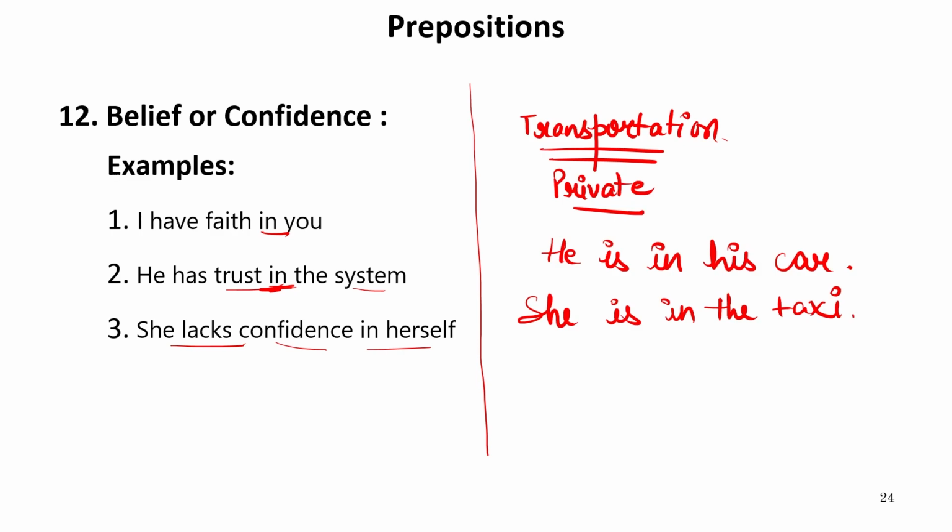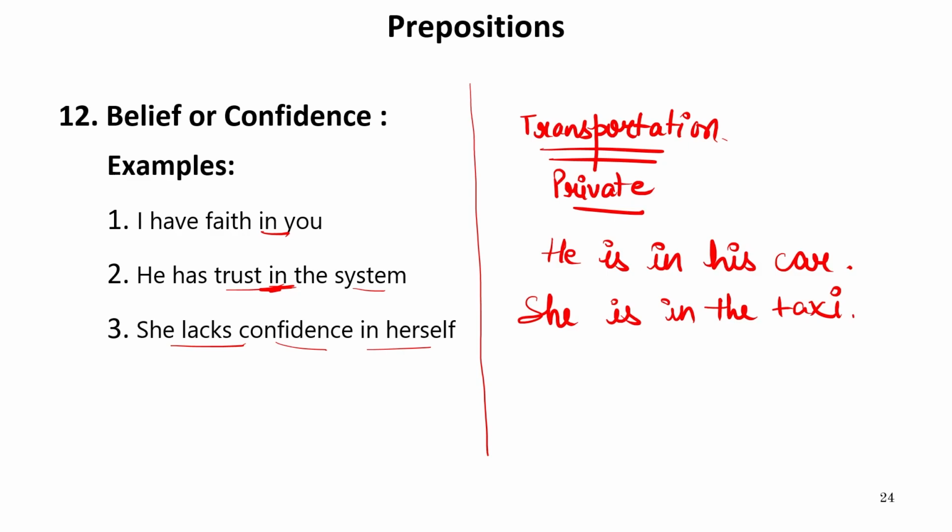And if we talk about taxi, obviously we hire a taxi for a particular time, and for a particular time it will be ours. Therefore, we can use in with it. So basically, for some vehicles which are closed or which include you, and that is only for you, maybe for a particular time or forever, to show that particular vehicle, we use preposition in. Though for public vehicles, we use on. For example, he's on the aeroplane, he's on the train, he's on the bus. Therefore, the preposition differs in case of vehicles or means of transportation.